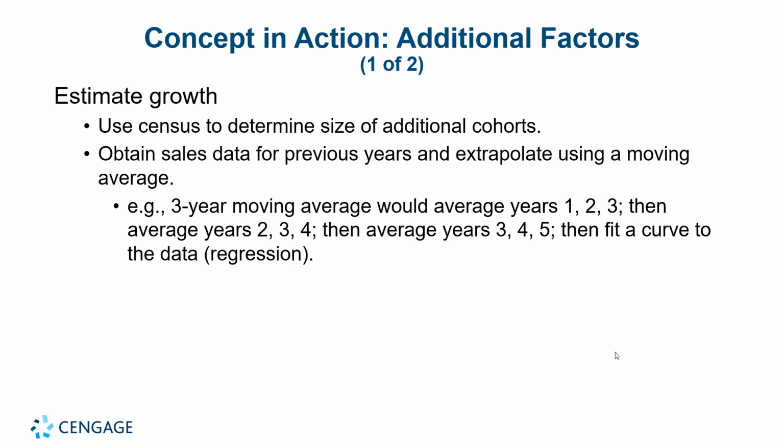But the first thing we'll talk about is a moving average. A moving average is really simple. Say we calculate the sales for 2020, 2021, and 2022. We add up the sales for those three years and divide by 3. Do that for every combination of three years, and that's going to be a moving average.